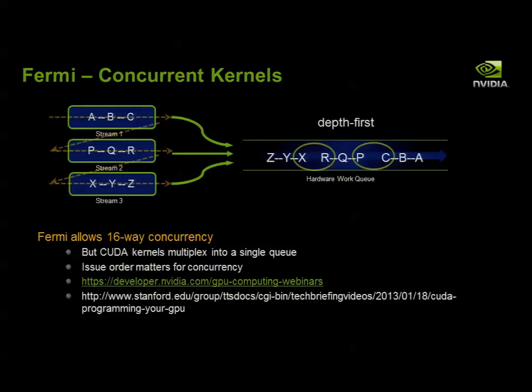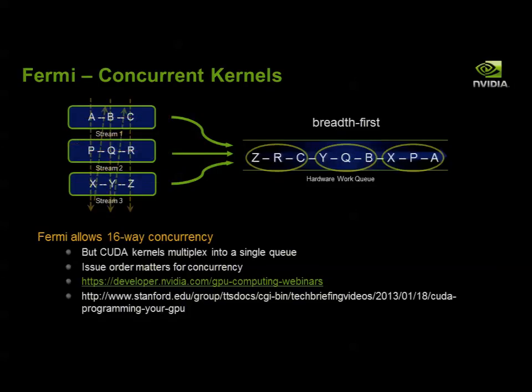Now, just one thing that I mentioned yesterday: on the Fermi side, the way the kernels were executed from the different streams could easily lead to the situation where, even though work was potentially concurrent, the hardware scheduler couldn't see that. So you had to be fairly careful in how you would launch the kernels in the individual streams in order to guarantee that you would indeed get concurrent execution of the kernels.